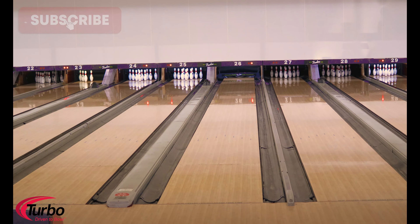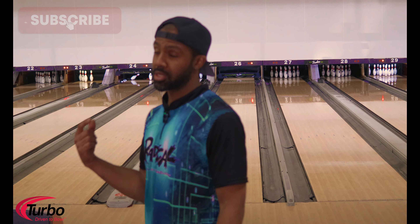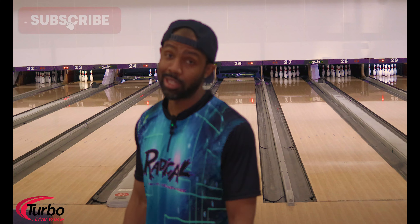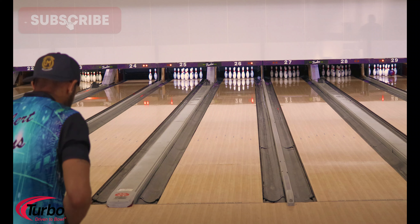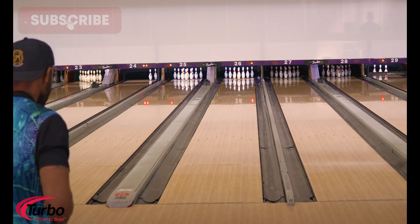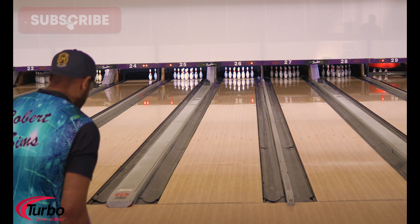One thing I know about this ball — it's gonna keep coming. I actually clip in some of my rail shots the other day after league. I was way on like 40 and it was still making it, so I'm going to 35. I'm going to go 17 at the arrows — I know I'm going to have to get around it more.